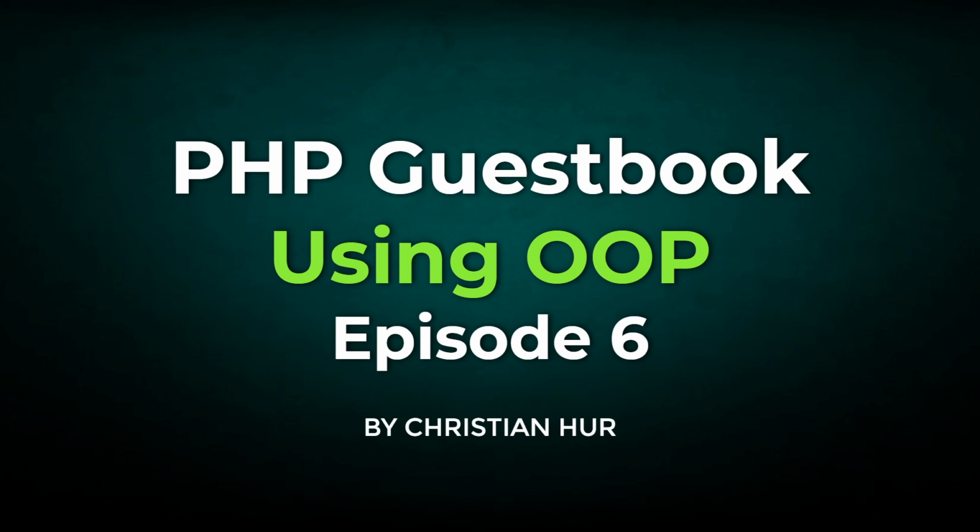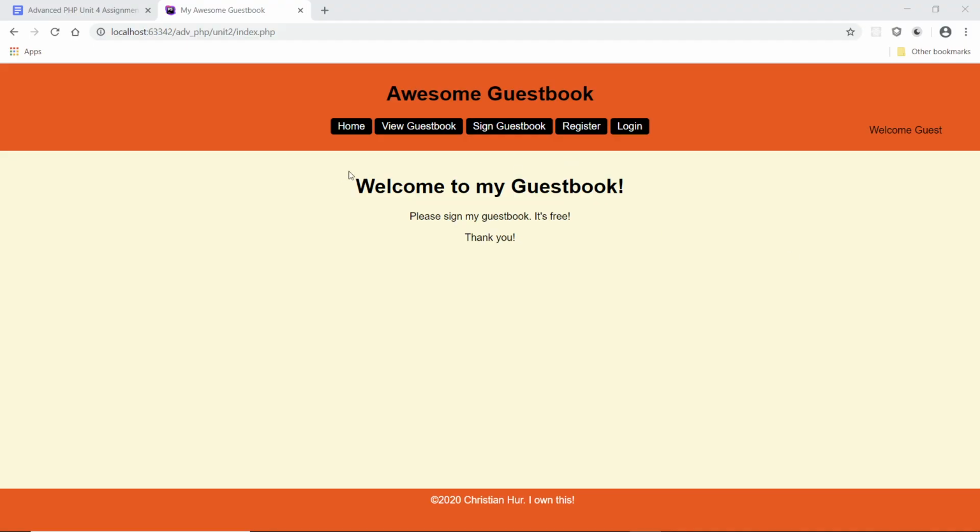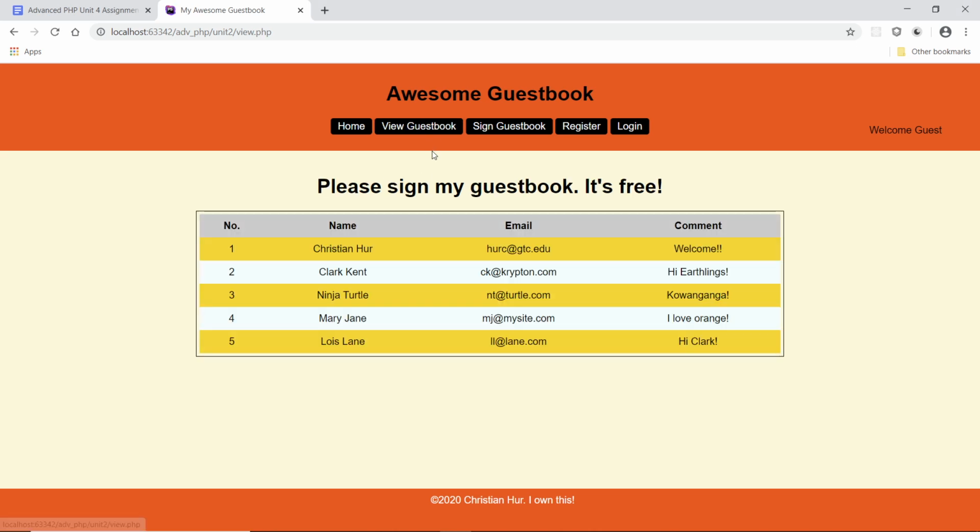I want to go over this guestbook here, and now we're going to convert most of the functions in the database connection using the object-oriented approach. So here is our app, and so far it's using the procedural approach only, so everything here is written in procedural, or most of them anyway. I'm going to convert it to object-oriented, and here is the assignment note.